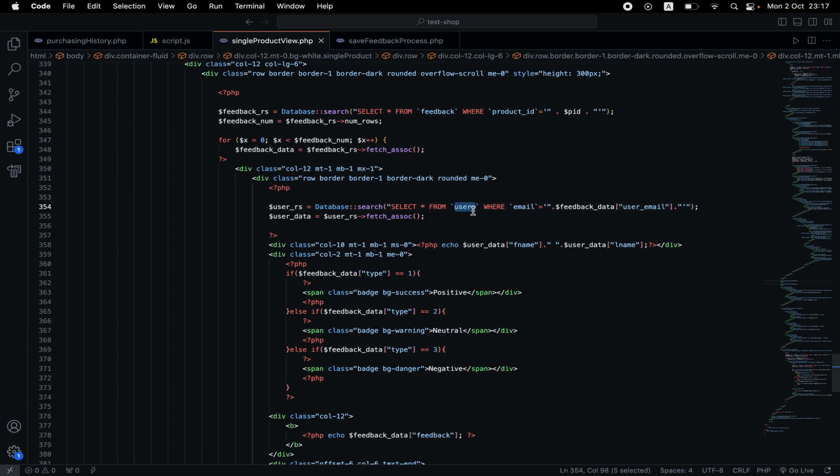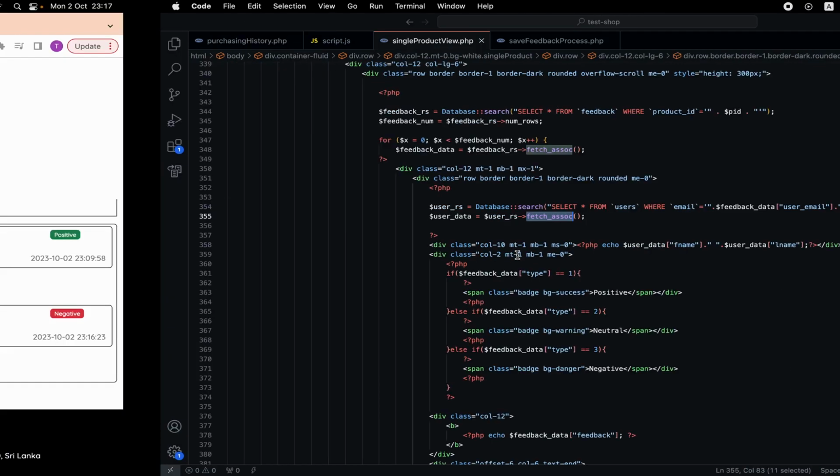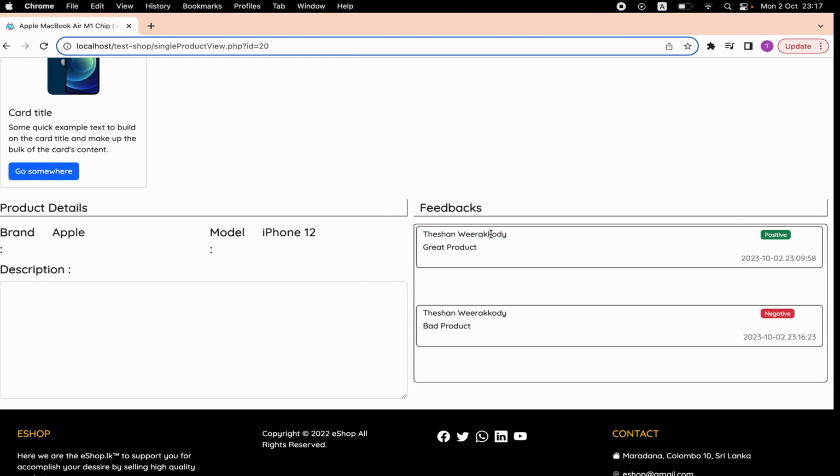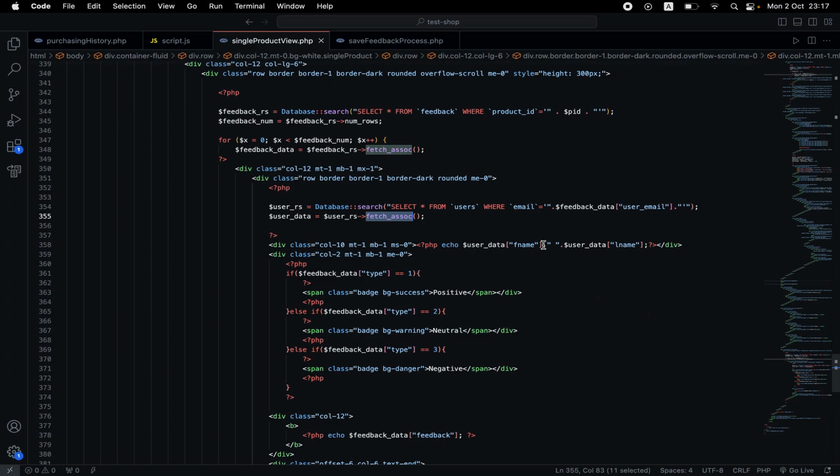Select everything from users where email is equal to feedback data user email. From this user result set, I'm going to get the data using fetch_assoc, and then I can show the first name and the last name of this user. So like this, the first name from user data, concat with user data last name.